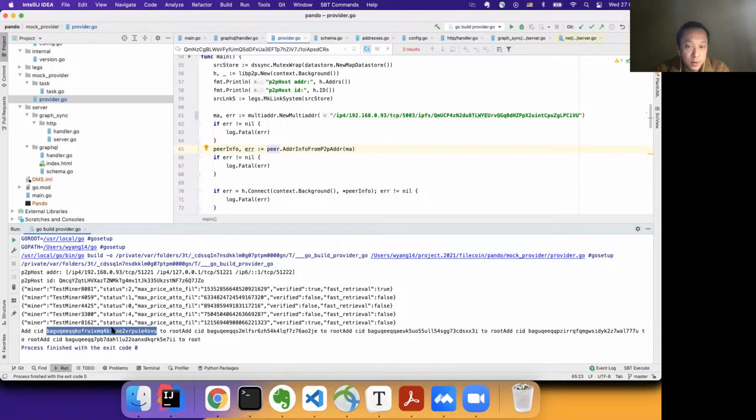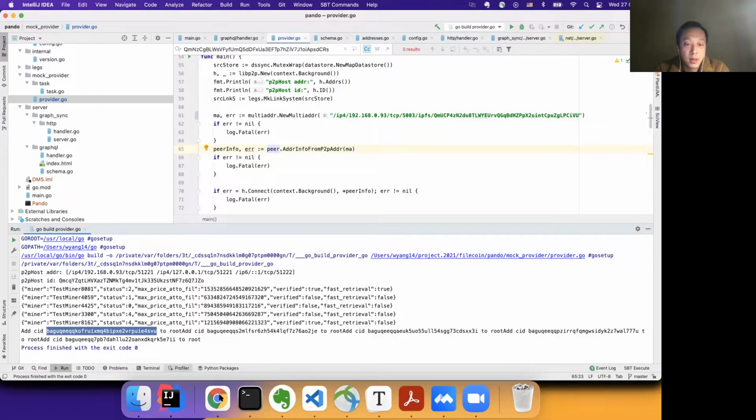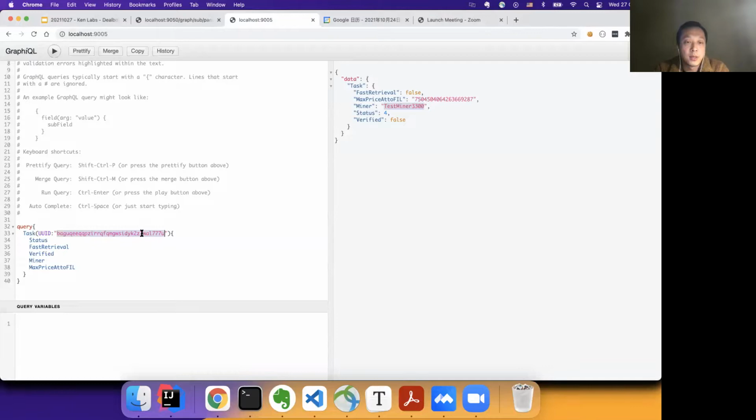It's not very well printed, but in general, this is the first one, 8081. If I copy and paste here, this is 8081. Okay, so this is a simple example.